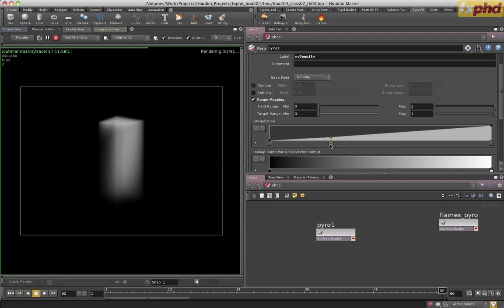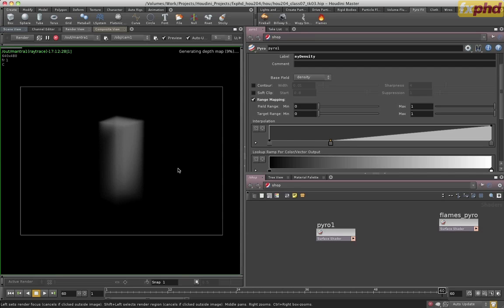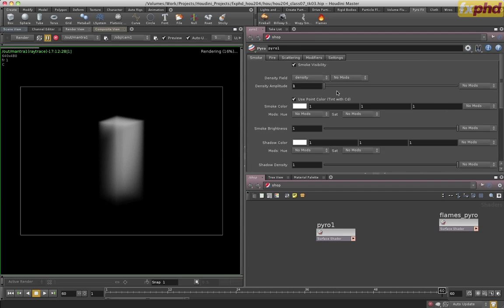I've noticed it's a little bit slow right now because of the recording and this interactive previewer. But let's re-render this. And you'll notice nothing's changed. The reason for this, let's pause this, is because we haven't actually used it.